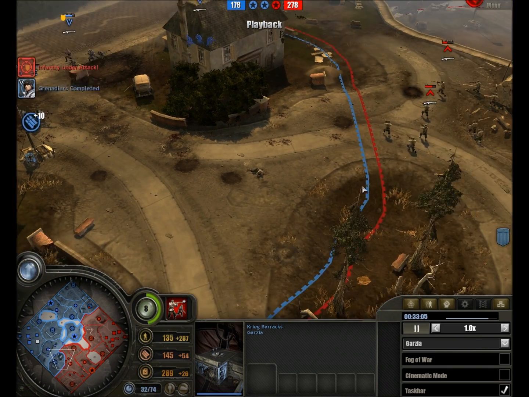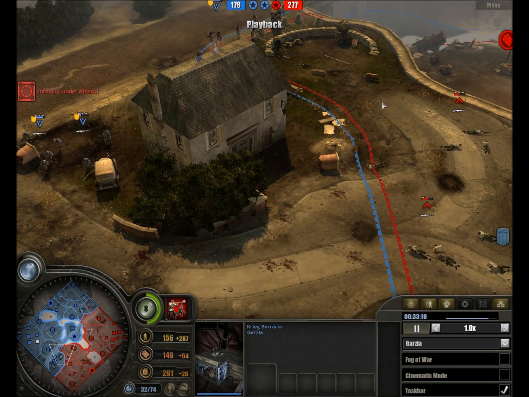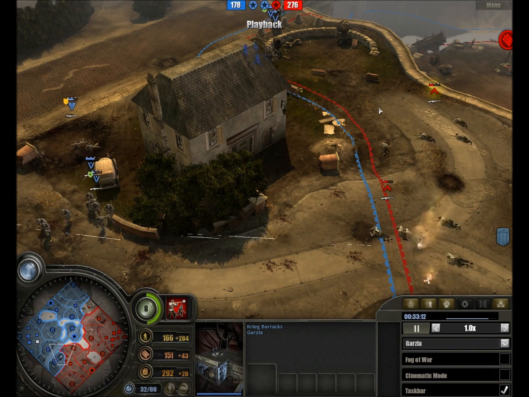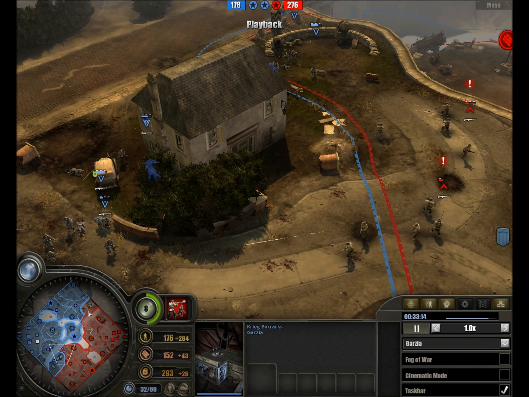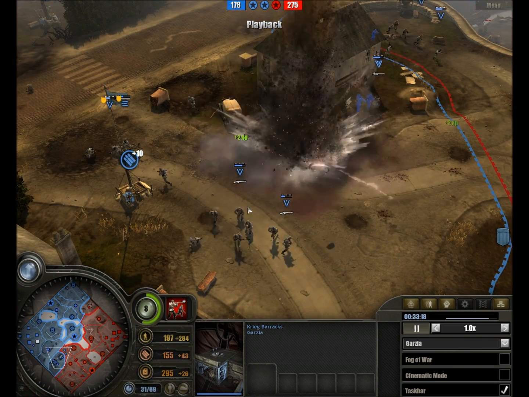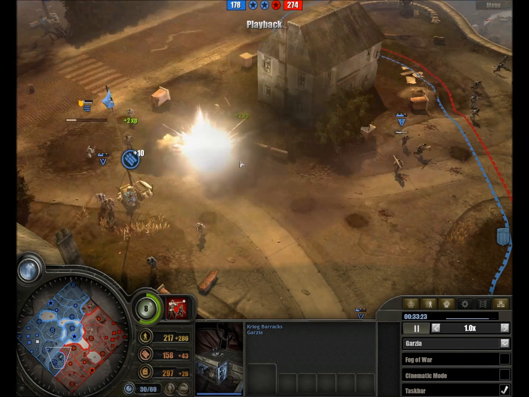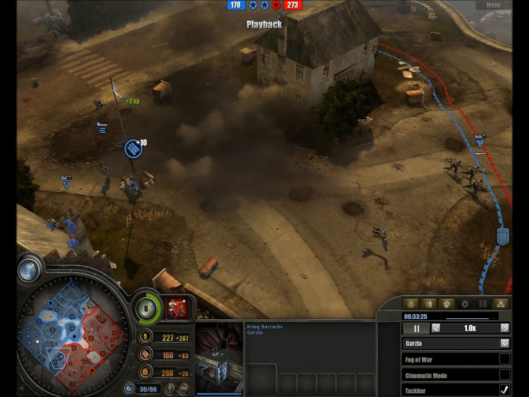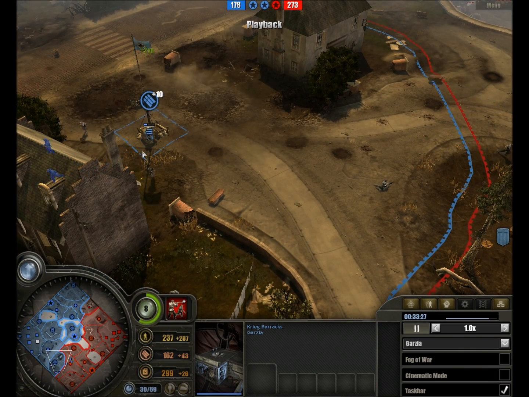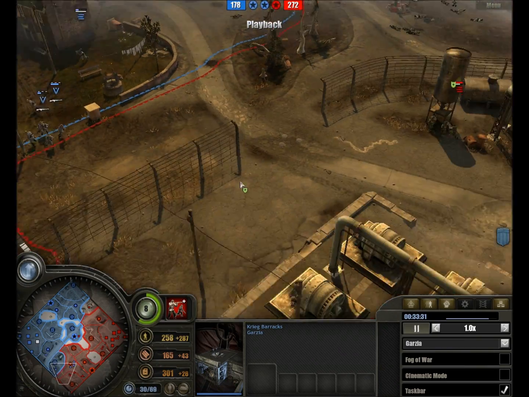MG42 setting up for a defensive position, opening fire on the riflemen, suppressing them. Riflemen quickly dropping down, not keen on eating bullets. And we see a small attempt, actually moving up the east, and hard rounds raining in, actually killing someone this time. Absolutely amazing. And killing an MG42 member. MG42 not pulling back, instead trying to get back to a slightly more secure position.